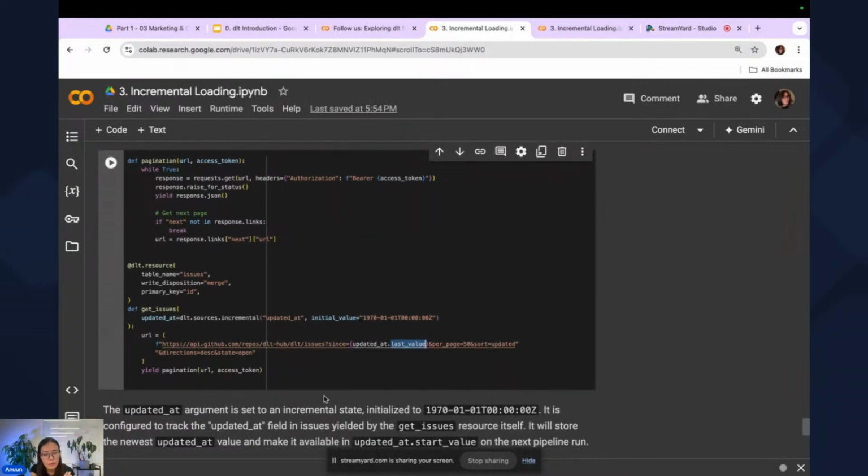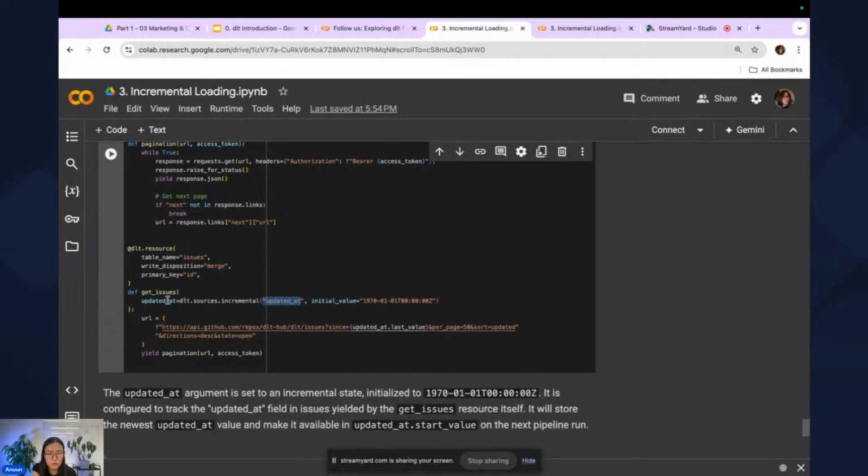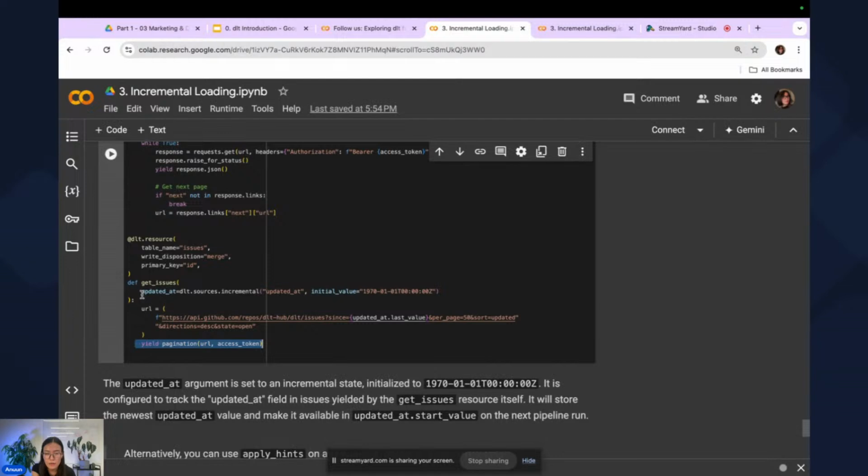So to explain what's happening here, the updated argument is set to an incremental state initialized to 1970. It's configured to track the updated field in issues yielded by the GitHub get issues resource itself.